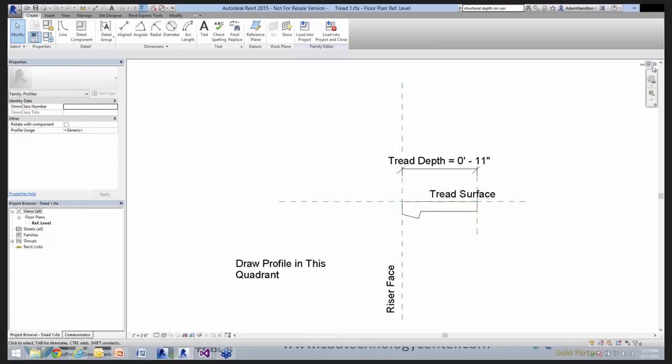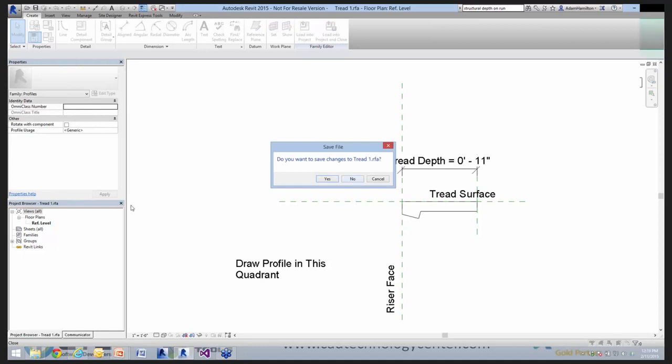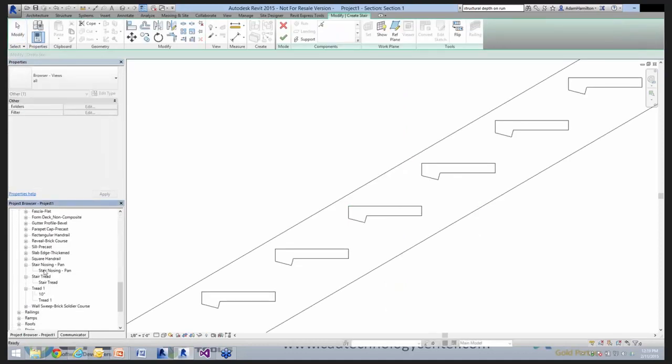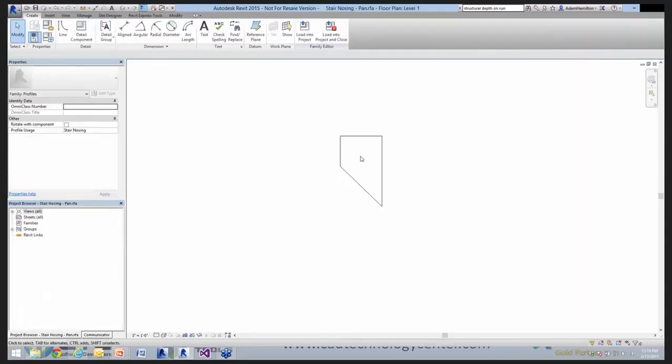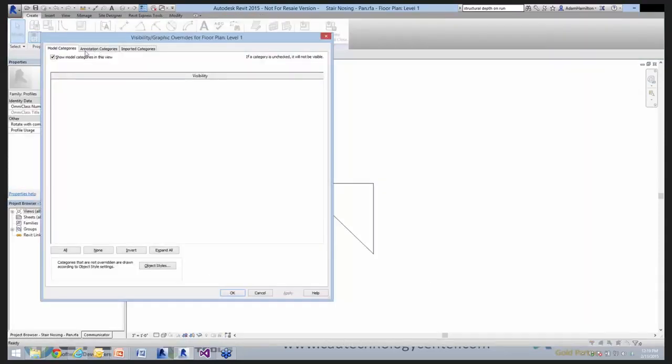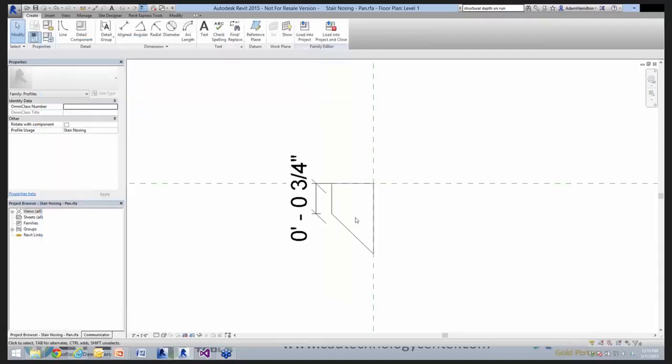I bring that up because there are some default families already in here, whether it's the stair nosing pan or stair tread family already there. You can edit the default families.